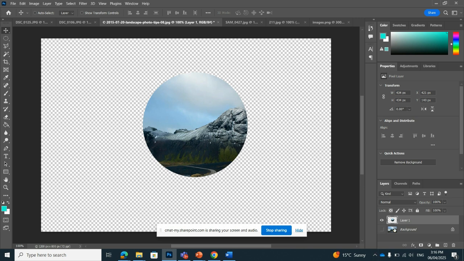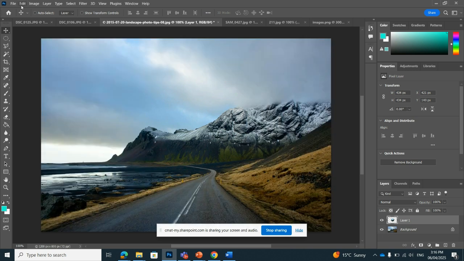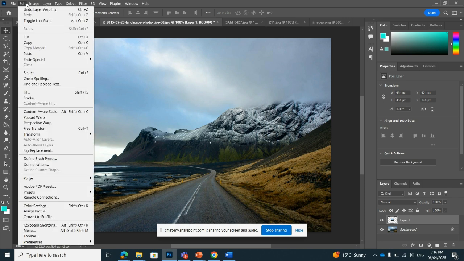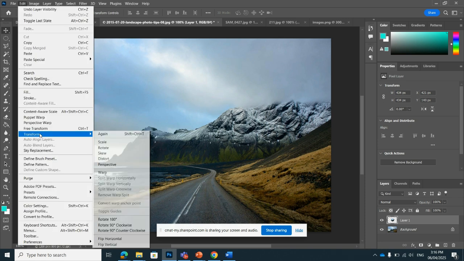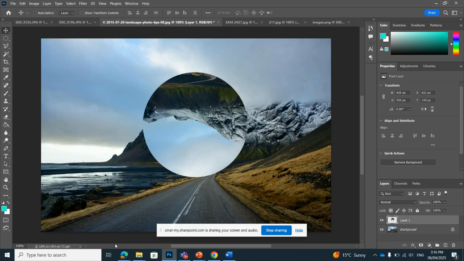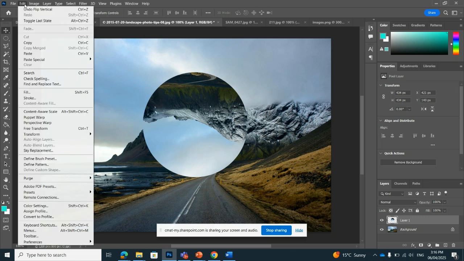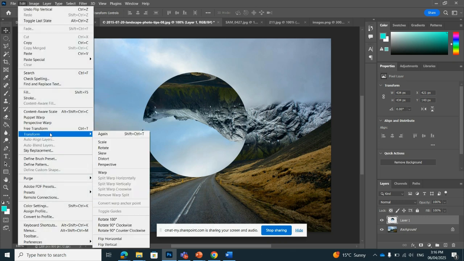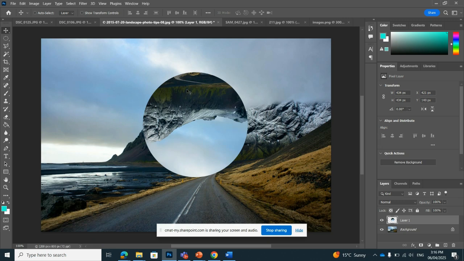If I turn off the background layer, I'm going to turn it back on. And we're going to transform or manipulate it again. So I'm going to go to Edit, Transform, and this time I'm going to flip it vertical. So the top's at the bottom and the bottom's at the top. And then I'm going to flip it horizontally as well. Edit, Transform, Horizontal. So I've got this lower part here over the lower bit of the sky.